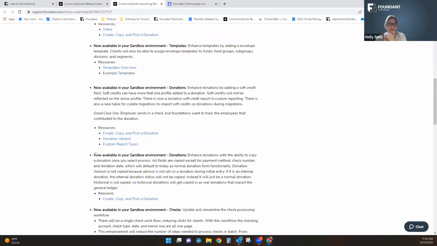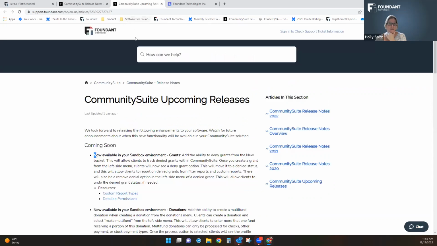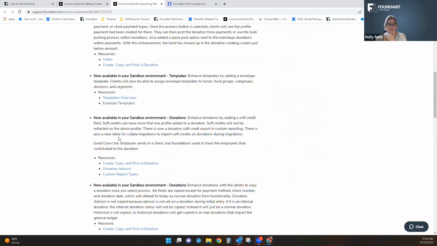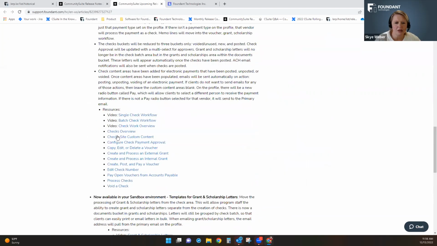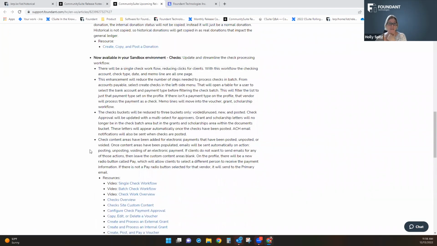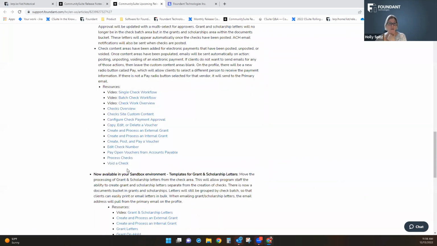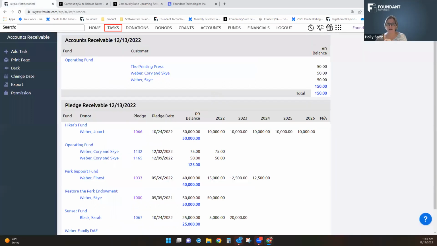In this list, the new check workflow, does that have our webinar included? Do you know? Can you look? All the videos are there, so it's probably the best way to go. There's an overview for all the 3 different options of processing checks. The other way to get to past videos and webinars is the 9-dot icon at the top next to the release notes.